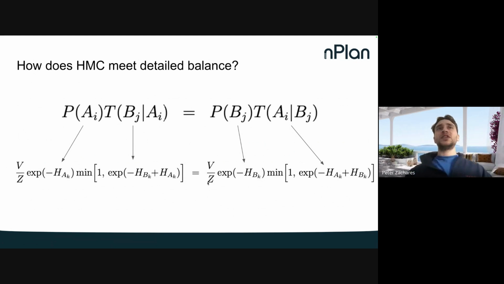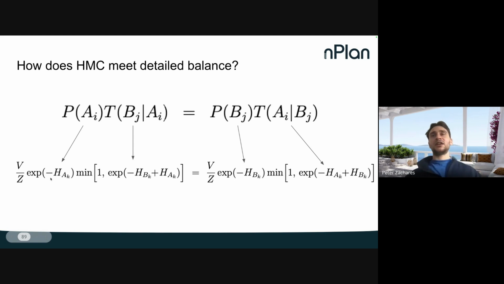And these two things are always equal. I just want to run through why they're always equal real quick, and then we'll be done. Say the minimum of these two is 1 on the left side. That means the minimum on the other side has to be the other component, since the exponential on the left is equal to what's in the exponential on the right times -1. If the left side's min is 1, the right side's min has to be the other component. Then if you multiply the two exponentials on the right, you get what would be remaining on the left. And you could do the same thing vice versa.